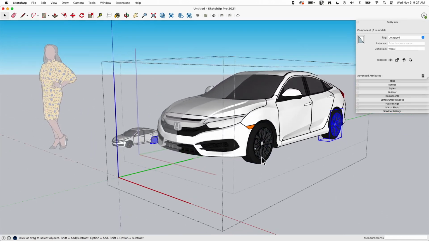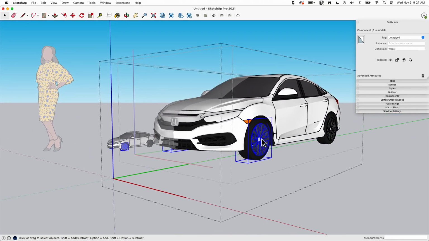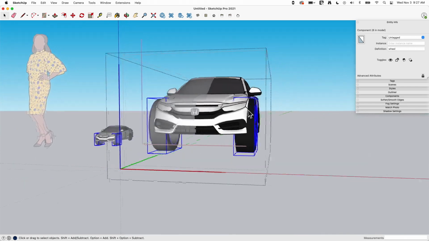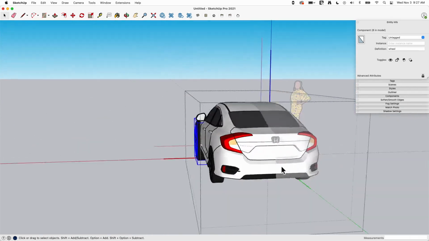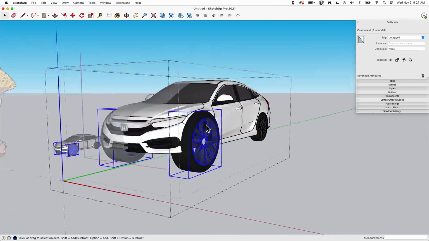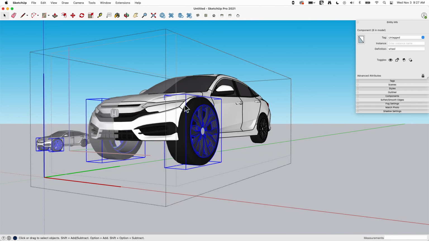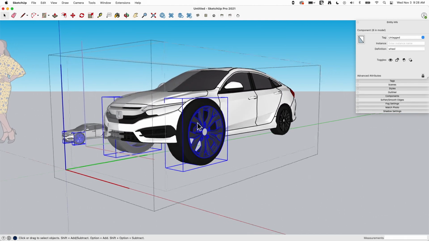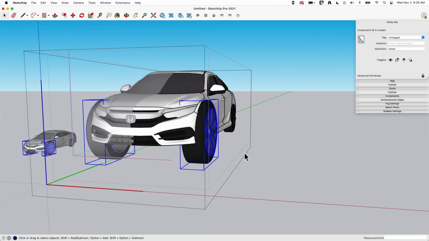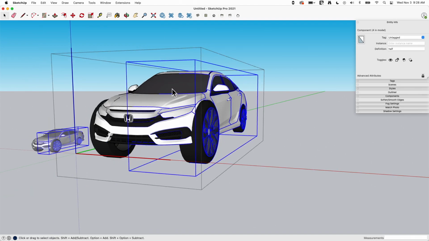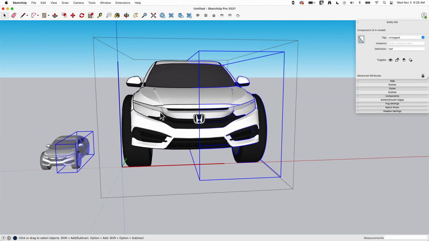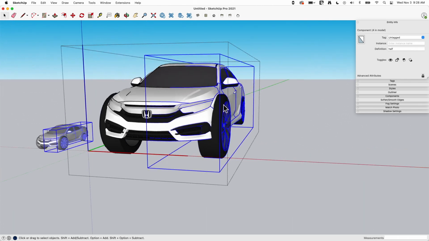So in here, let's say I take this component right here, I hit scale, and then I just scale about the middle to make it bigger. See what's happening right now? This one got bigger, so did the one on the other side, but these two in back didn't change size. Why is that? Because what I'm actually scaling is the component wrapper of this one tire. Why is it moving over here? Because this tire is part of a bigger component that is this half of the car. So I just changed a wrapper here that is copied inside two components, so they both updated.